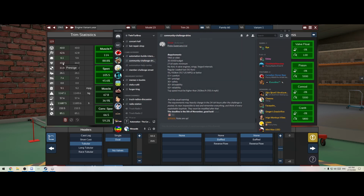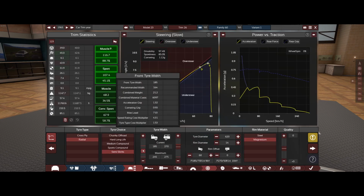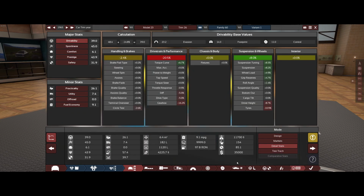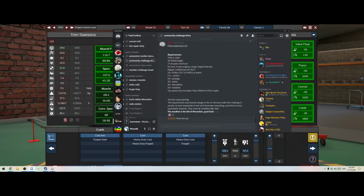Our prestige has gone down, shit. But our price is still good. Our price is now maximum, shit. We can go back though, and we have a +1 on here. Do we lose much prestige? No, we don't lose much at all. So, more than one comfort? Yes. 44 prestige? Close. 30 safety? Yes, we could drop that a little bit. Drivability +30? Yes. Reliability +50?